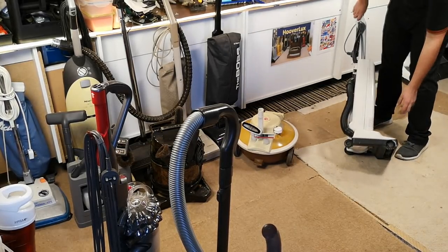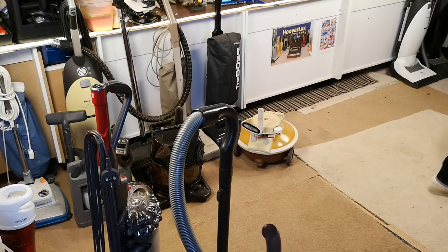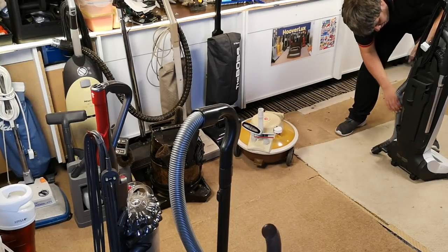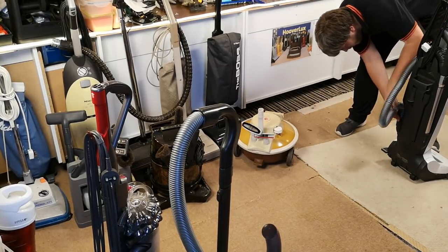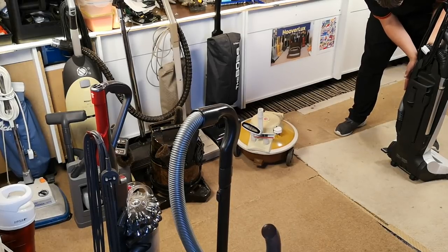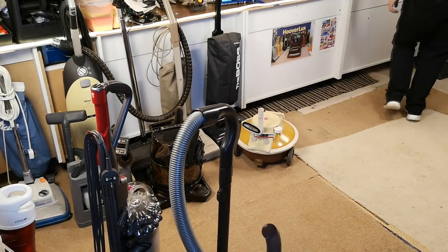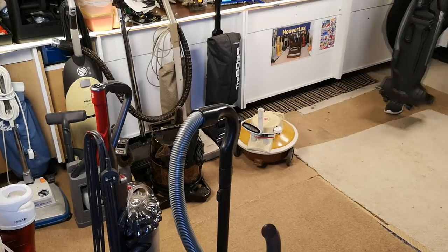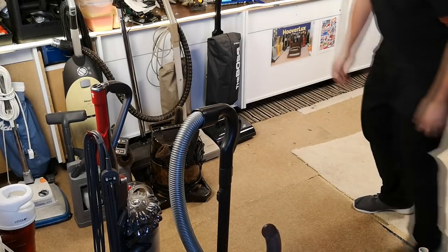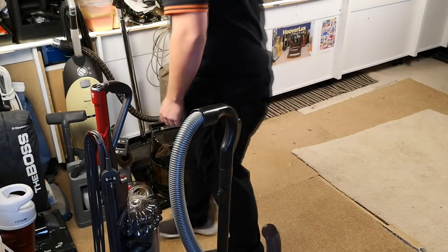Oh, nice Panasonic with the early child killing brush roll edge strips. Put that there. What have we got here? We have a Miele S7. The hose isn't in place on there. There we go. That's probably why the hose wasn't in place. Mine did this. It stretches. I'd like to take that back out in a bit. We have another Miele S7 here. There they are. Hoover Celebrity USA. Hey, the best bagged soft bag job. Right, I think that'll do us for now.